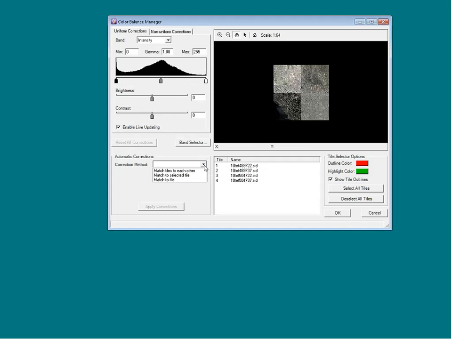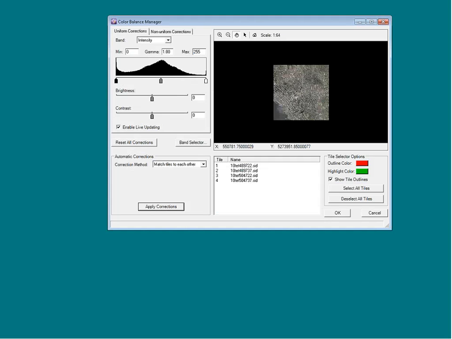This pull-down box features a lot of different automatic corrections. I can match all the tiles to each other. That sounds good, so I'll hit apply correction. Wow, that's great. This algorithm takes the contrast and the brightness, the intensity of all of the tiles, and matches them up.